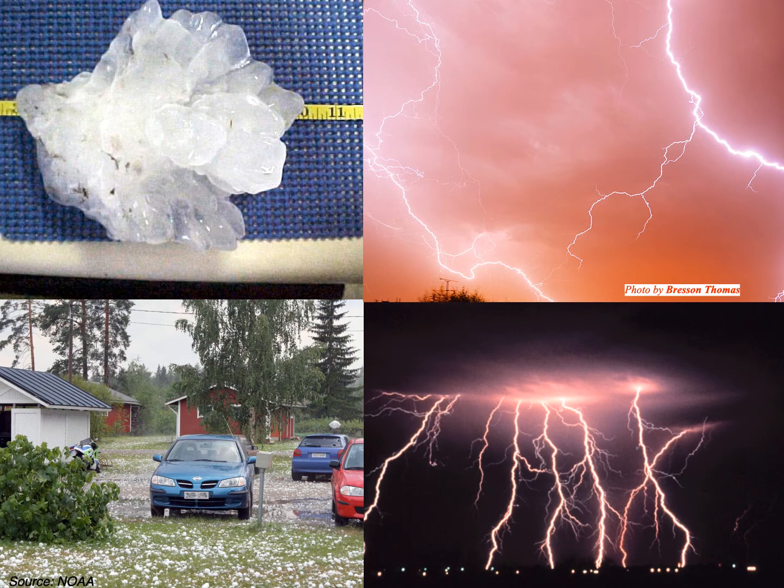We have hailstones, a picture of a hailstone on the top left-hand corner, and on the bottom left-hand corner we can see hail covering the surface of the ground, probably causing some pretty big dents in those cars. Another important hazard associated with thunderstorms is lightning, and we can see some images there on the right of lightning.